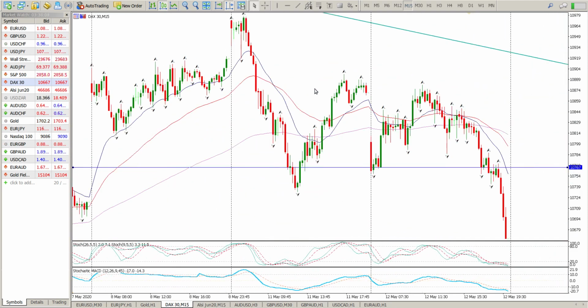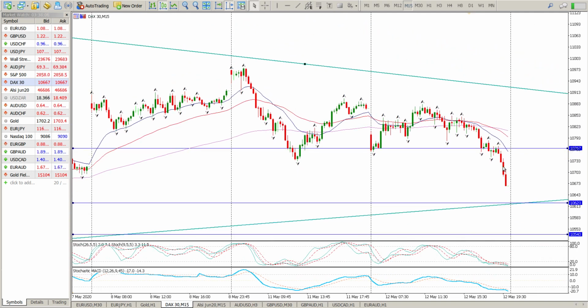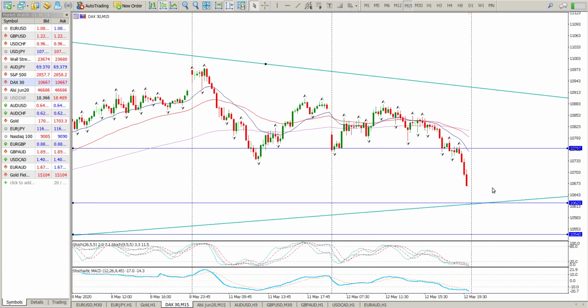I think the biggest mistake you can make is to try get onto this move, which happened at the close, at the open. It would be foolish, okay? Because that's exactly what the big boys want you to do. They want you to see this. They want you to get in and chase this so that they can start building their reverse positions to take you out. Okay, so be aware of that. Don't fall into the trap.